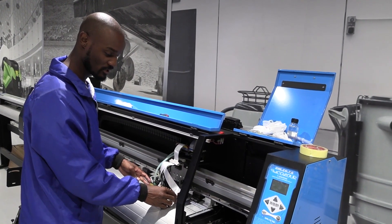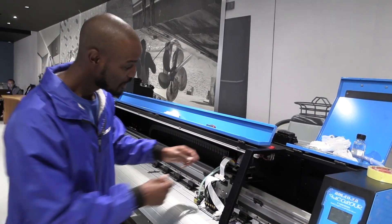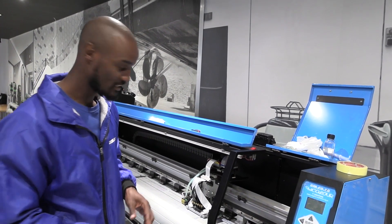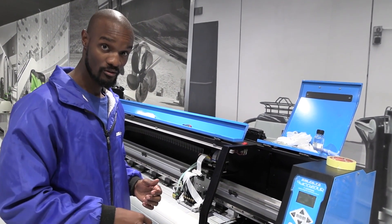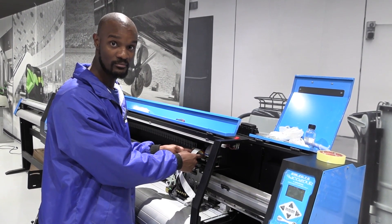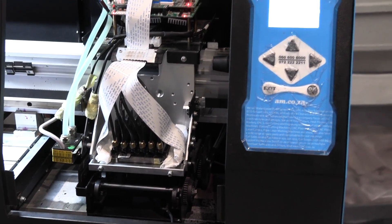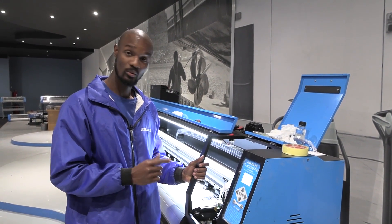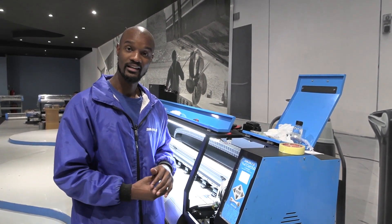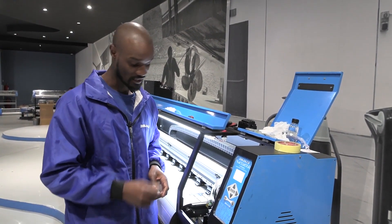I'm simply going to move it as close as possible and turn the machine on. However, some people prefer — or technicians recommend — not having this connection first while you do the manual pump to make sure ink is flowing through your head, then plugging it in after. In any case, you still have to connect it and always make sure the printer is off when you make this connection. What I'm going to do now is align my cap with the head, given that they may not have been exactly in line, and then do a manual pump to make sure ink flows thoroughly from the tanks into the waste bottle.